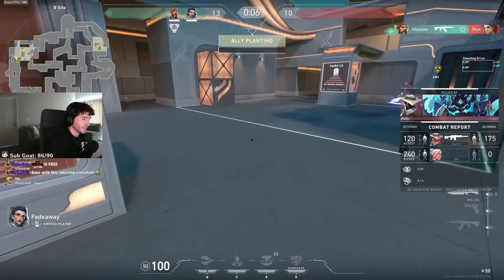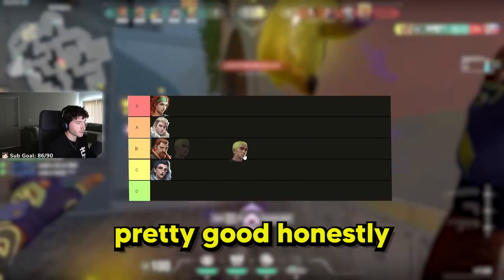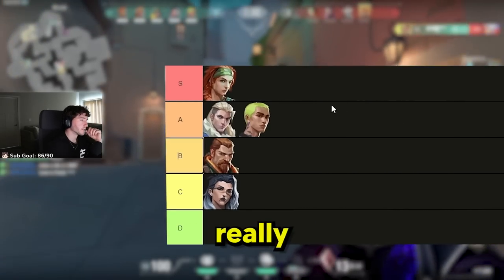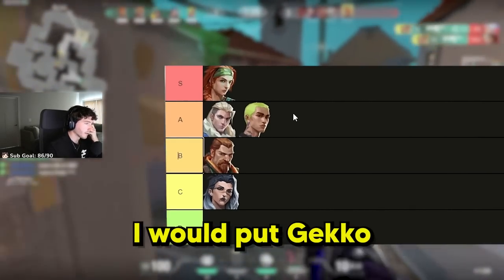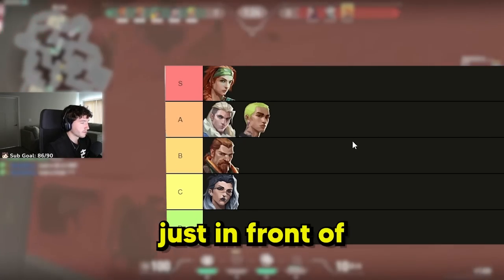Nice, guys. GG. So tier list wise, Gecko, honestly, I think he's pretty good. It depends on the map really, but in the right hands, it's just his ult that's so good. I think he's A tier. I'll put him in A tier, just in front of Sova.